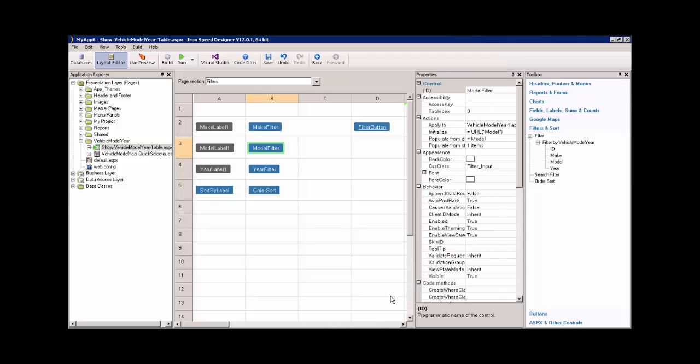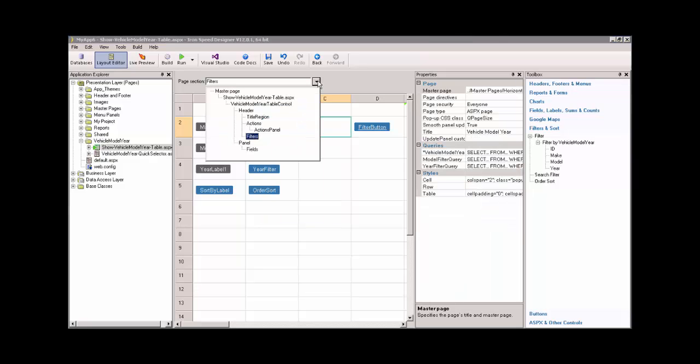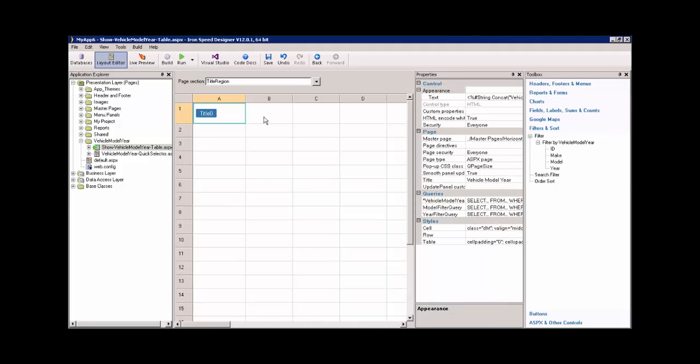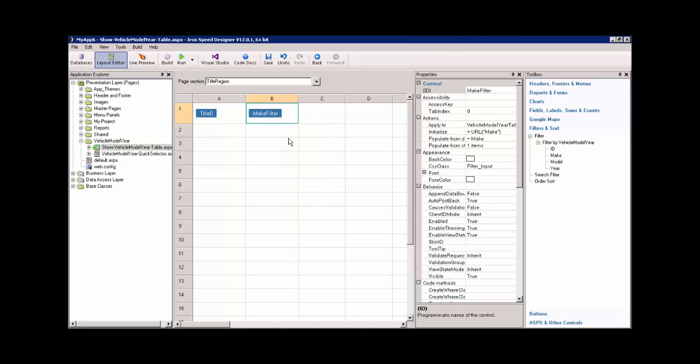Now about moving things out, I'll start with make filter. I'm just going to take the make filter and cut it. I'm going to go to my page selection, and go to the title region. On this box right next to the title, I'm going to paste it. There's our make.